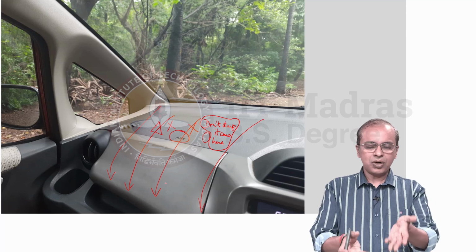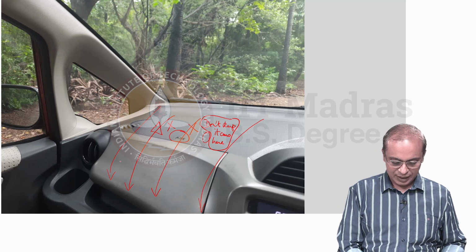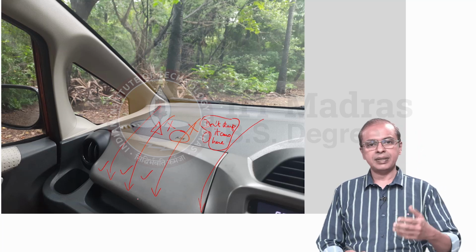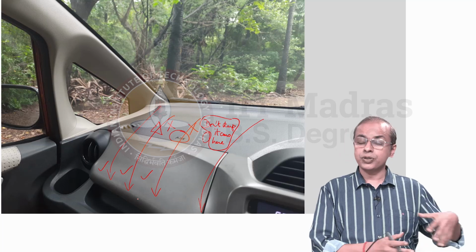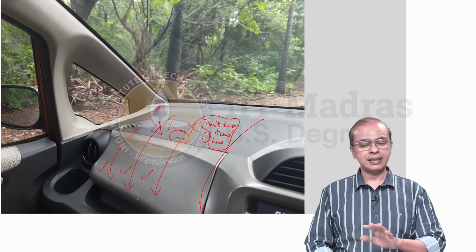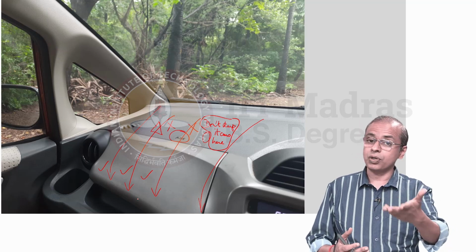So then you realize that you cannot keep it there, anything you keep there falls off. So now you find some other place to keep. You have this storage area here, and maybe there are other storage areas in the vehicle. You push your bag there, you don't keep it on top, you don't keep your tiffin box on top. Your lunch box, nothing you keep on top of this surface, because you are forced not to keep it there.